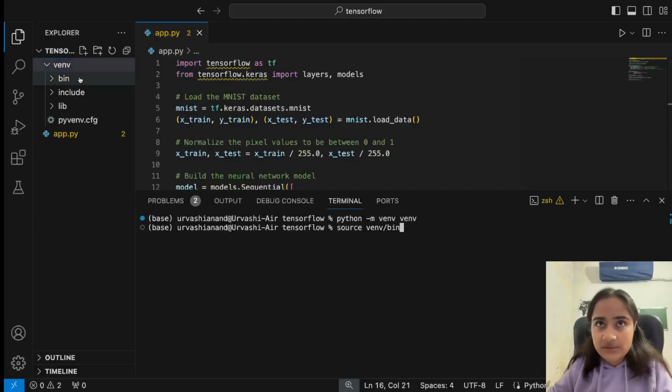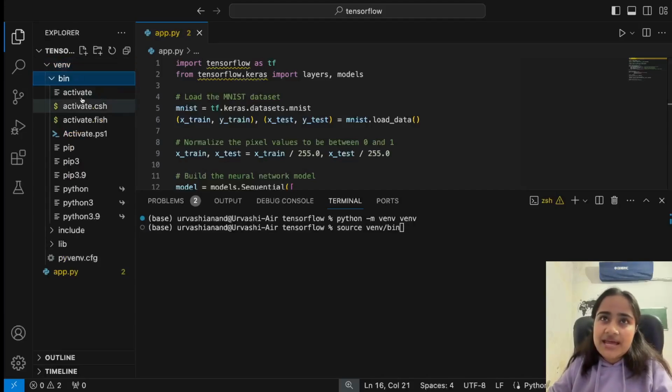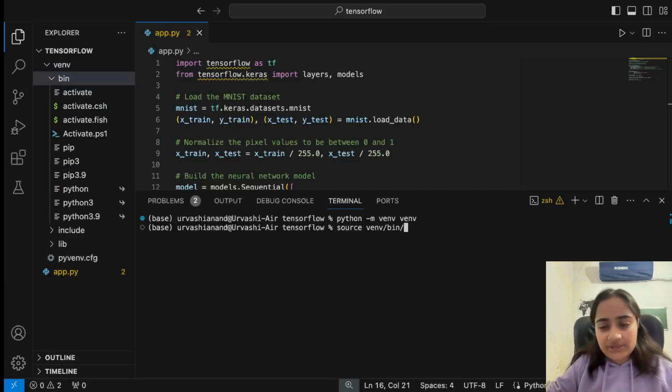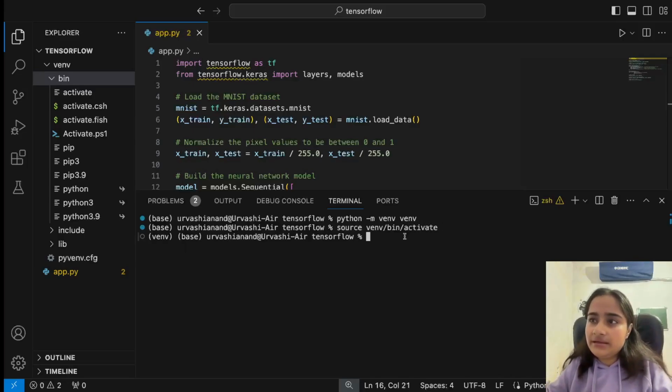That's where I'm locating myself, and then I'm going inside the activate file because that's going to activate it. Activate means I'm going inside the virtual environment, and whatever I install will be inside. So bin and then activate, and then hit enter, and we are inside the virtual environment. Now we are good to go. Now the next step is to install TensorFlow. So let's go for it.